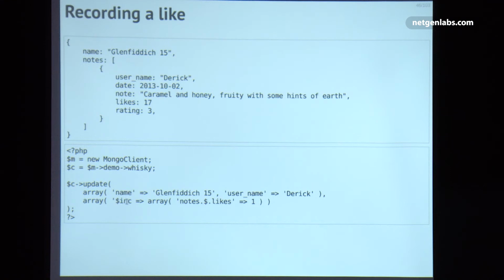And then I do an increment on something that includes a $ sign. So what this actually means is we pick the top level field nodes, which is this one, and then we use the position of the find query. So in this case, that means the zeroth array element. And there we do likes and add 1 to this. This is a position operator that only works in certain cases.